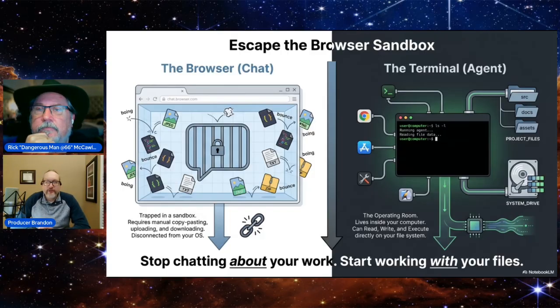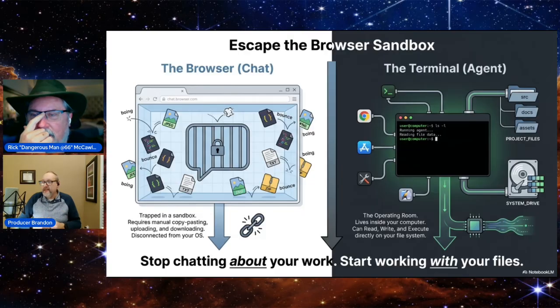Traditionally, your browser is trapped in that sandbox. If you wanted to give something to the browser, you have to upload the file, connect it to your Google Drive, or copy and paste data into the browser. The command line, versus that, is already on your system. Once you set this up, and we're going to talk about how to do that, all you have to do is say, hey, look at these files. Where are the files? It's wherever you're using the command line interface, and it makes it really easy to use inside your computer.